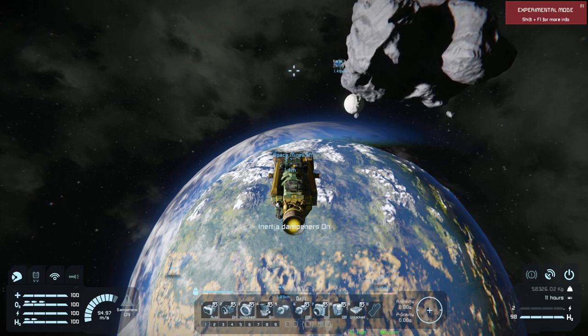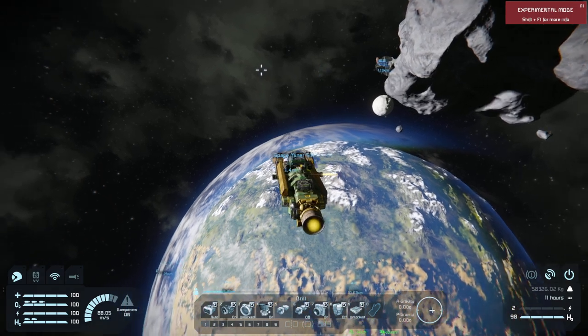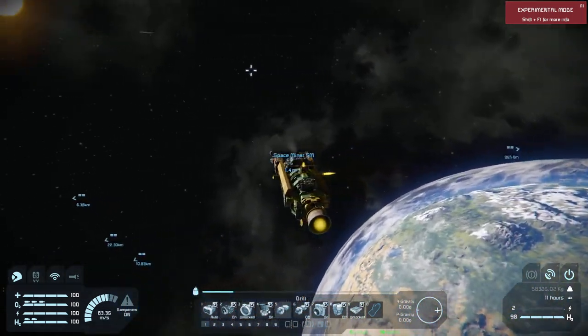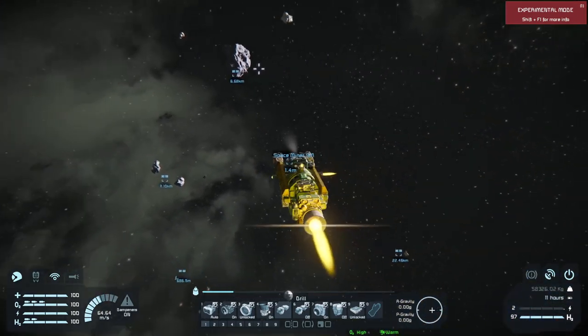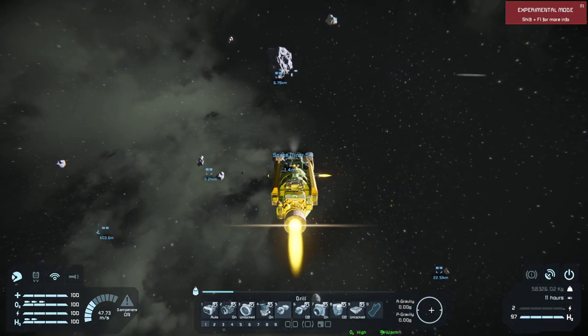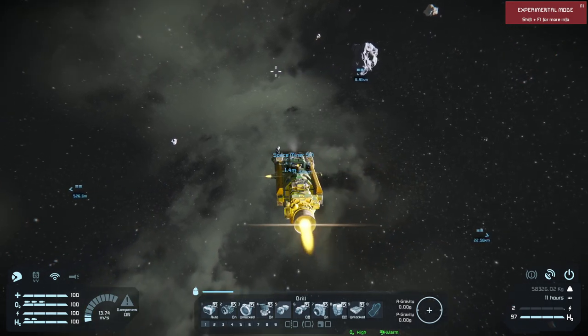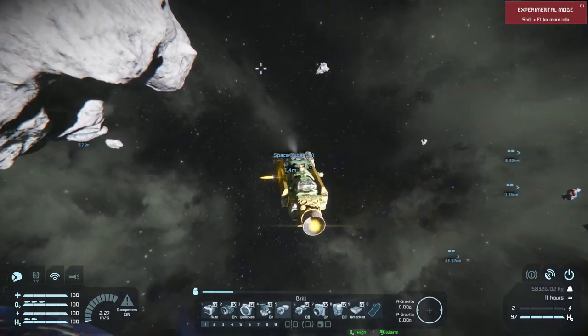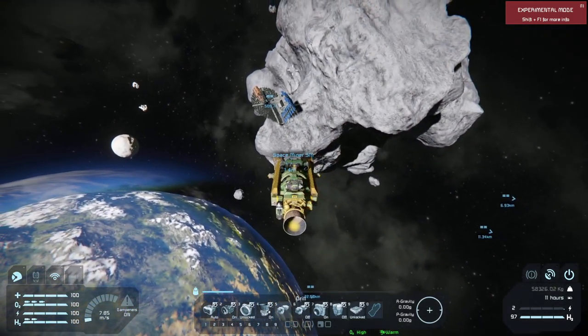Oh, I really messed this up. We're going to go way past this thing. We'll just do a little spin thing here. Still could use another gyroscope on here. Slow her down. Perfect. That'll work. That'll work just fine.